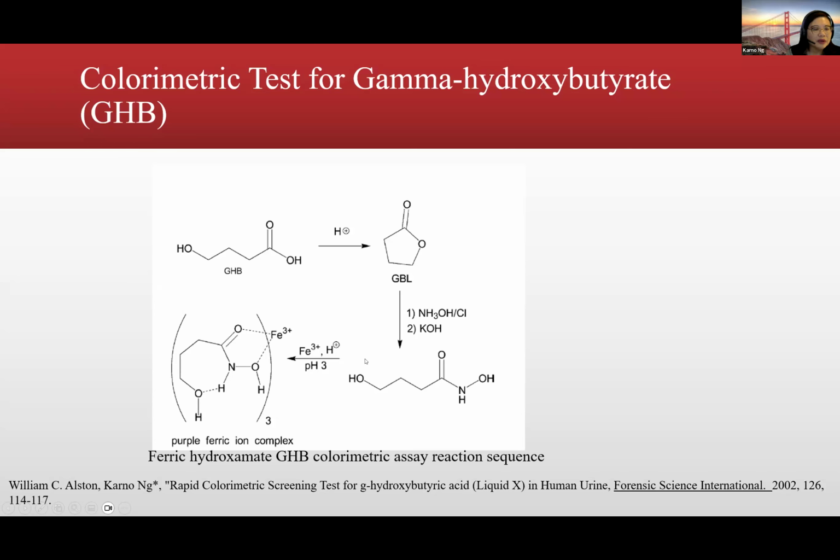Then it will form a complex with iron to give this purple colored complex. This is the color test we are aiming for to detect GHB, because GHB is colorless.